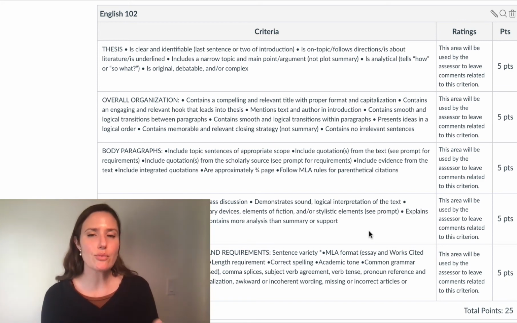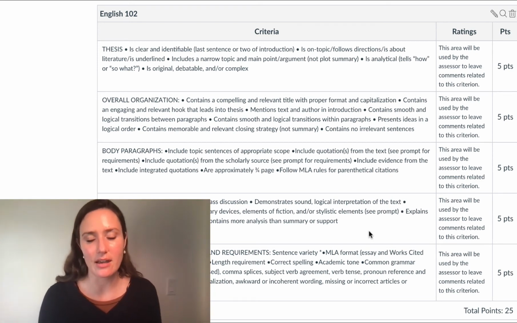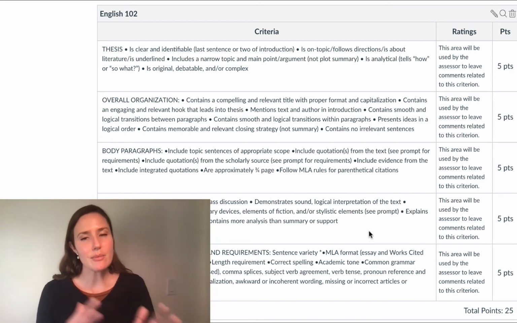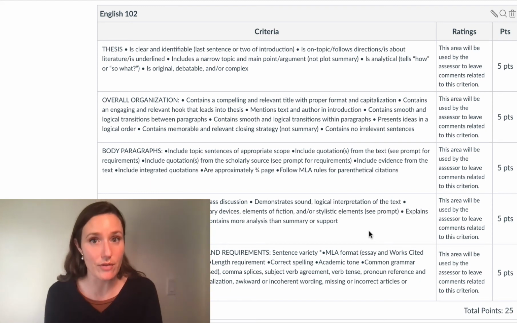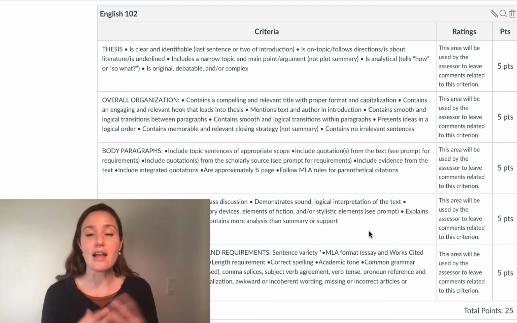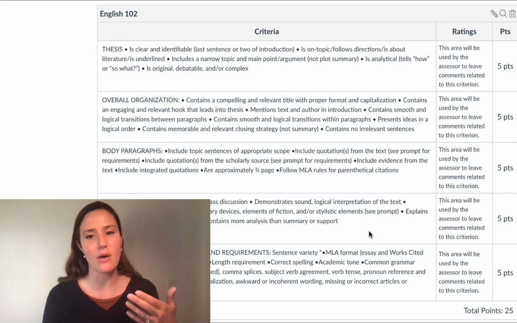Also, if you're doing research on the text and pretty much every scholar believes one thing about it, or there's a consensus about one thing. For example, in A Rose for Emily, that Miss Emily kills Homer Barron with rat poison. If you're going to depart from that consensus, that's okay, but you need to make sure that you have evidence from the text that will help you to prove it. So I always love it when students are original and creative, but you have to make sure that you support that with evidence.